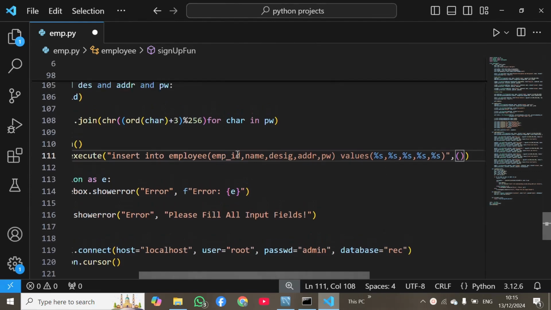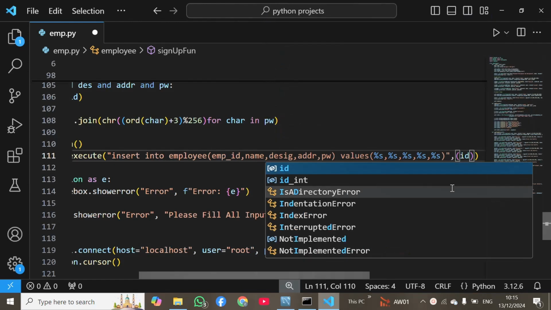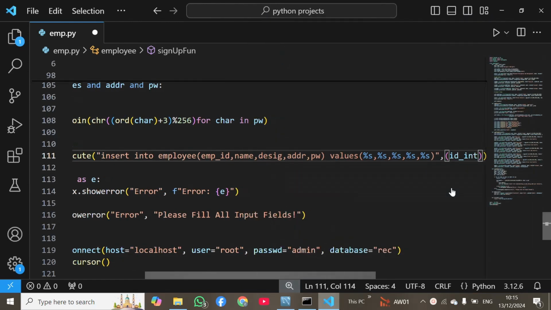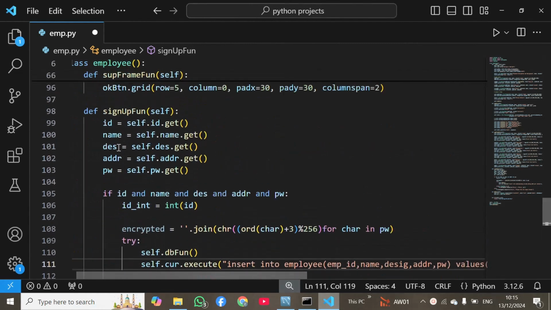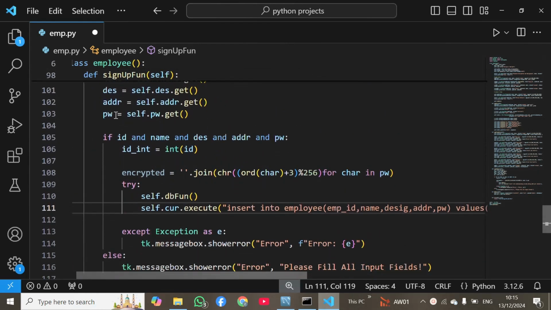So first column is employee ID. So here I will insert ID. Okay, ID underscore int, because this is integer type. Okay, and next name. So it is a name variable. Here you can see name, designation, address, password. Okay, and for password we will use this variable encrypted.